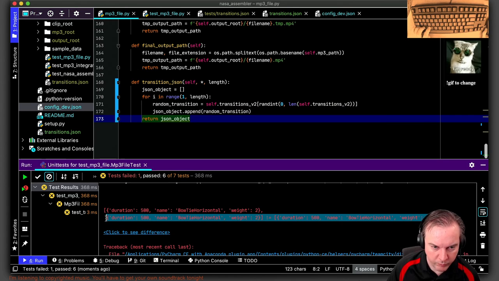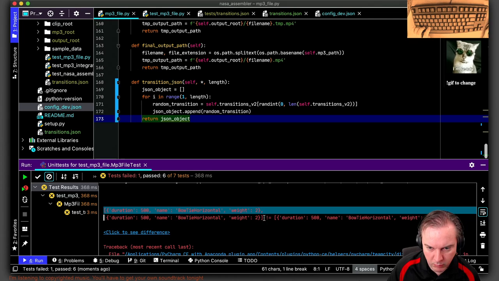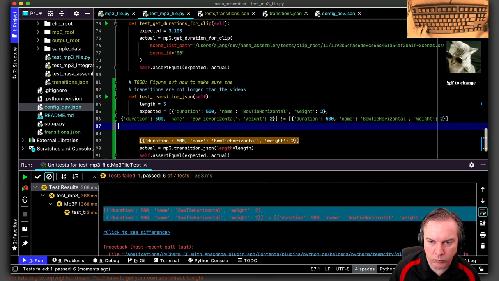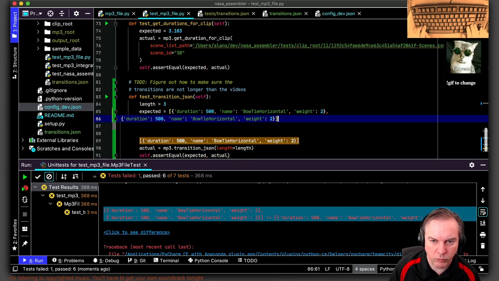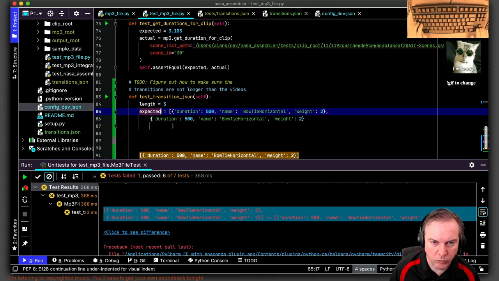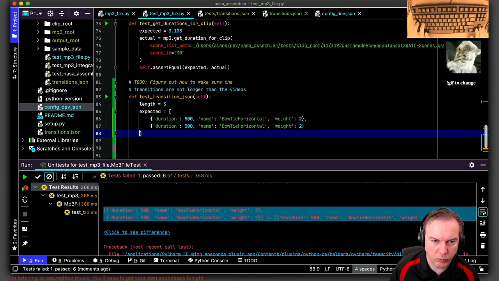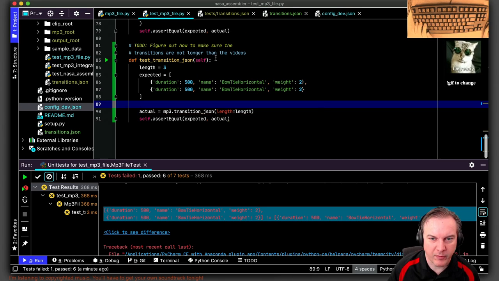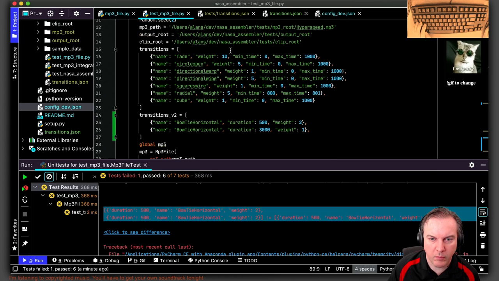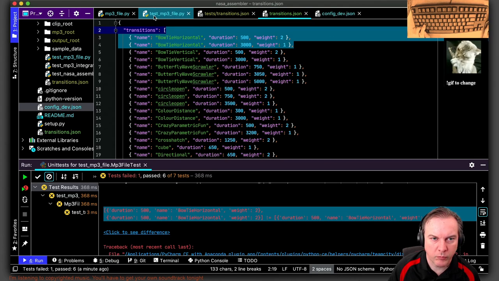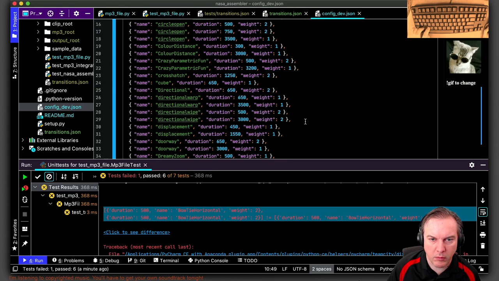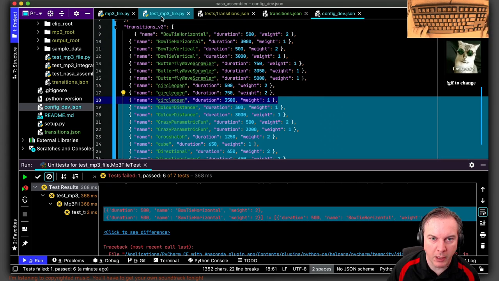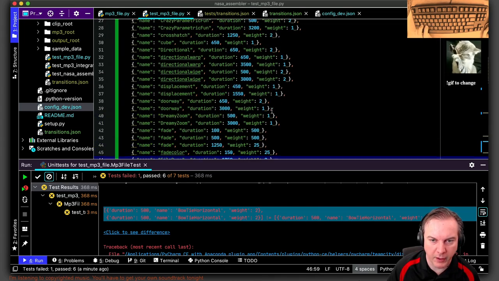So here's the full thing we're going to look for. Whatever, do that. All right. Oh, it did it both times. Okay, whatever. That's how random works sometimes. Except I kind of want to see something different. So we're going to add some more transitions in. Just add a bunch. Okay, so now it's going to break because it's going to have a different set. That's going to freak out the random.